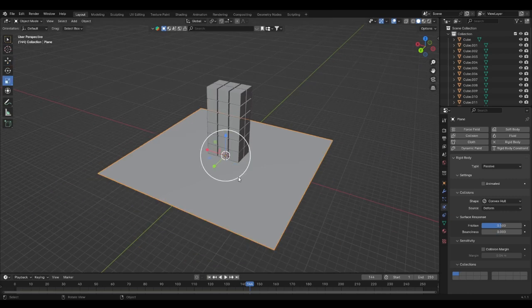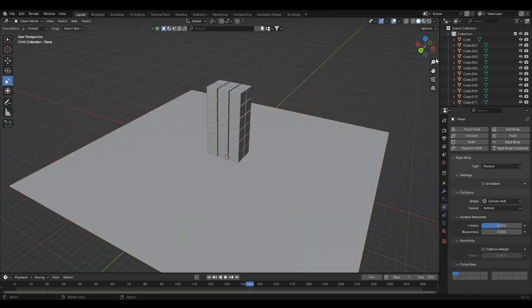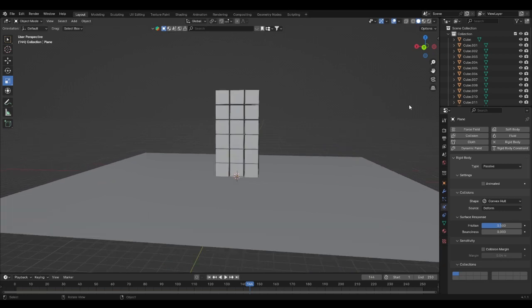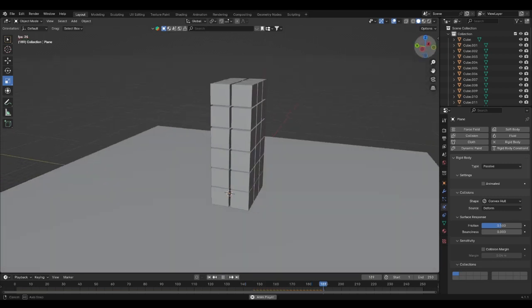And I'll increase the size of the plane a bit, and we'll just press play quickly to see the tower stays together.